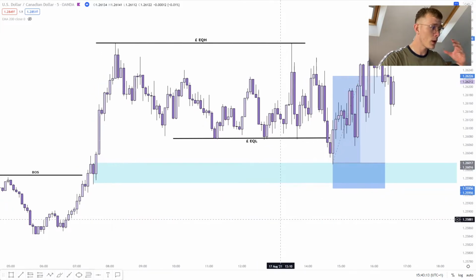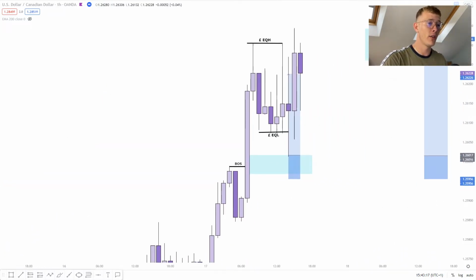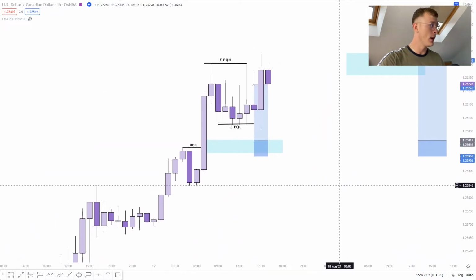So let's go from the 1 hour time frame, okay? How did I find this trading idea, right? Looking at this price action right now, we're looking at the higher time frames. I'm a day trader, so I'm not going to be looking at the 4 hour or the daily. The highest I go is the hourly to identify the sentiment of the market. So that's just the first thing you guys need to take from this, okay? What is the direction of the market? Are we ranging? Are we trending up? Or are we trending down, okay?